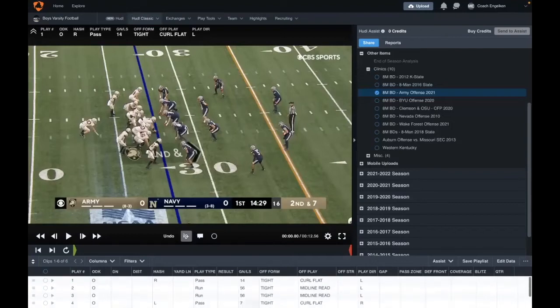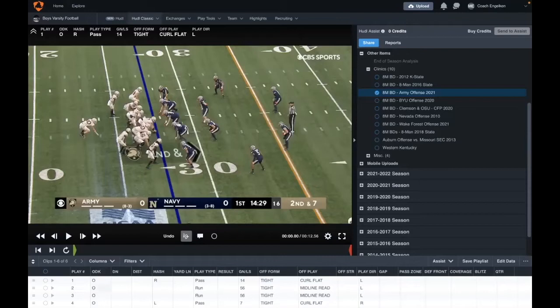So here at the bottom of the screen, I have all my data entered in. Again, if you use Hudl Assist, you don't even need this information. You already have all your data entered in. All you'd have to do is skip to the next step and start creating reports. I actually went over all this inputting data steps process in my previous How to Use Hudl video. So if you've not checked that out, I'll leave a link to it at the very end of the video. Go check that out as well.